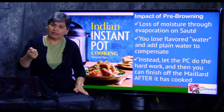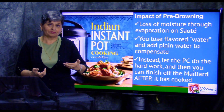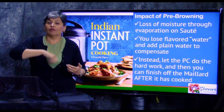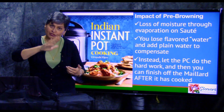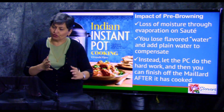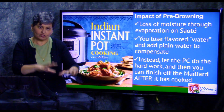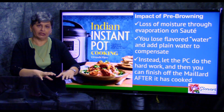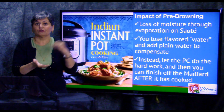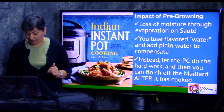There's an important reason to do it afterwards rather than before. It's less work if you let the pressure cooker work. Here's what happens when you pre-sauté water-giving vegetables like onions, tomatoes, and peppers: you're essentially evaporating the water that's in them. You've taken a vegetable that had water that was going to help you cook, and you've evaporated it out. Then, because pressure cooking needs water, you put plain water back in — when you could have used that flavored water. You're working against yourself: you're doing more work while reducing flavor and adding plain water to compensate. So just put the vegetables in and let the pressure cooker create the Maillard reaction.